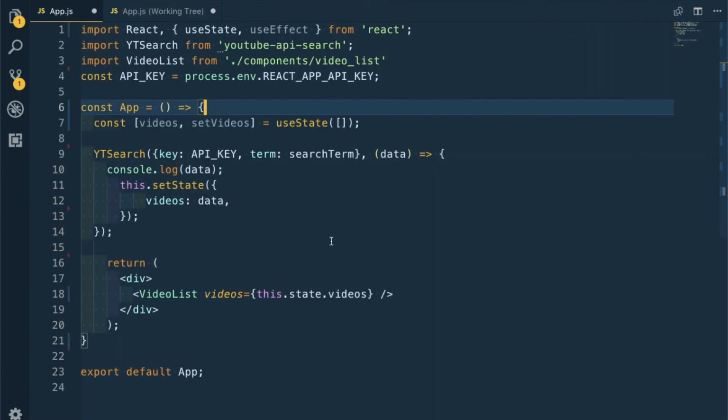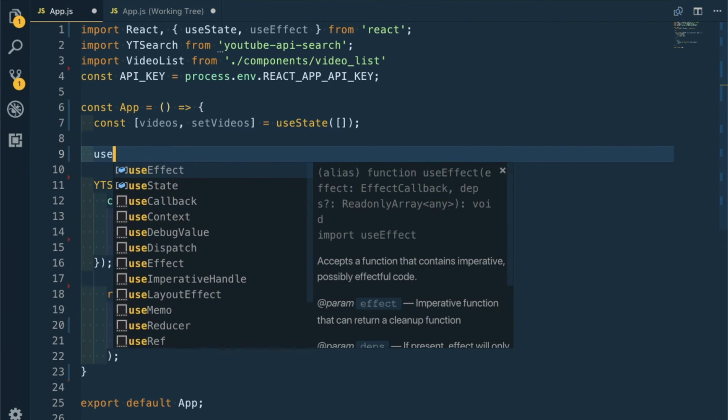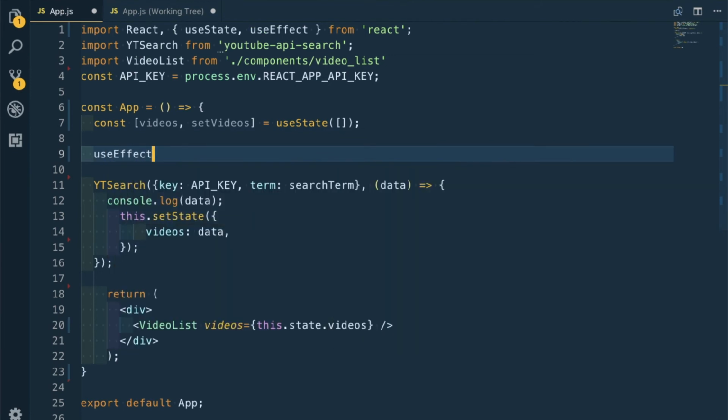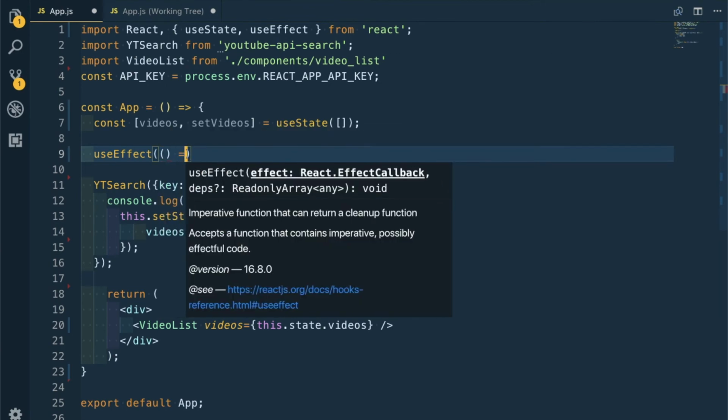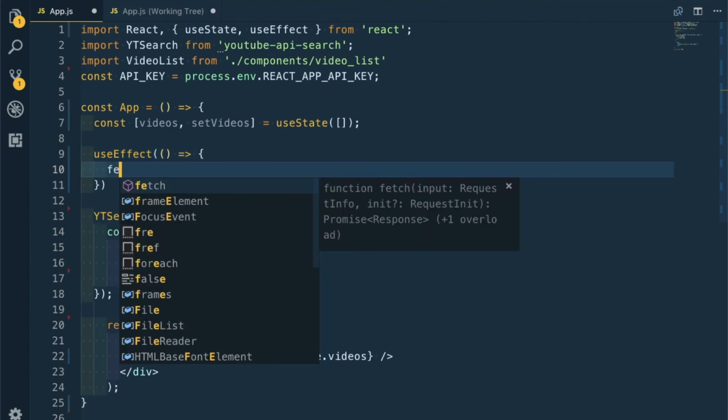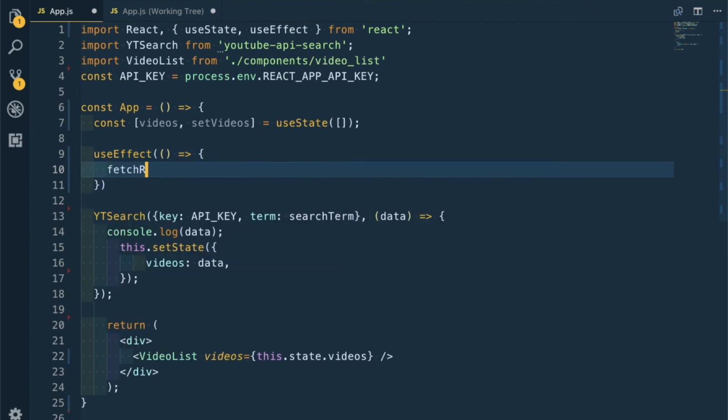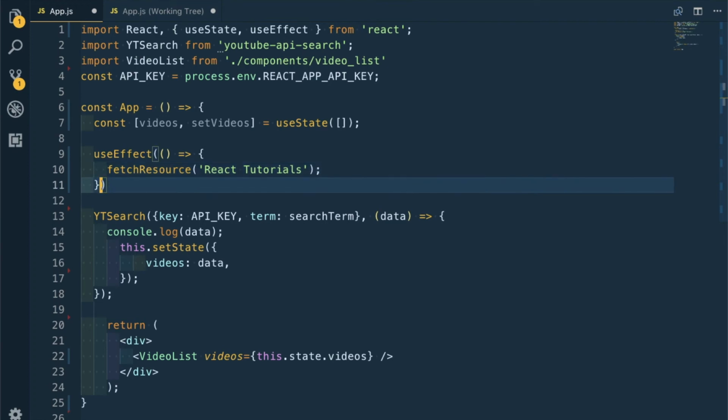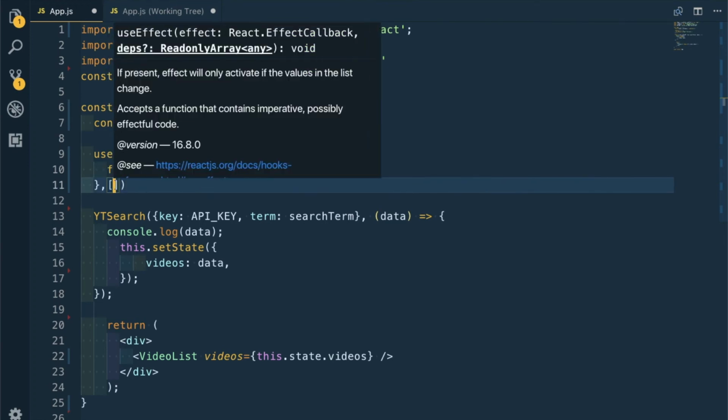So let me do it. useEffect, and I am going to call a function known as fetchResource, and in that I am going to pass React tutorials, and here I am going to pass an empty array.